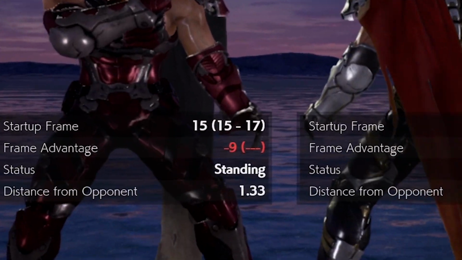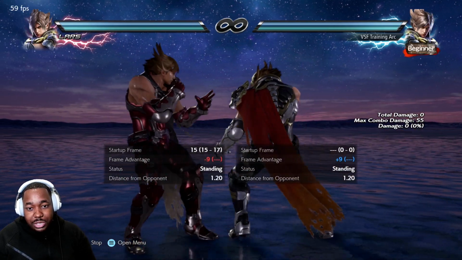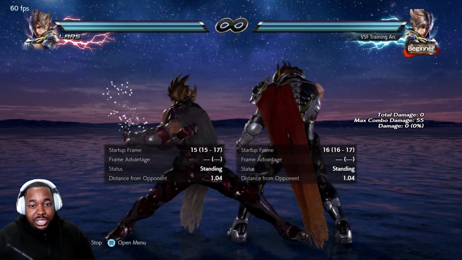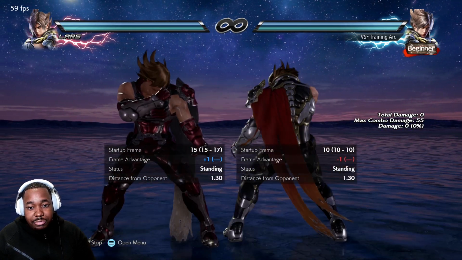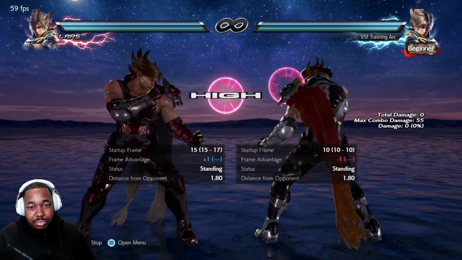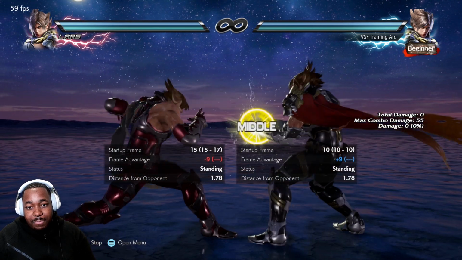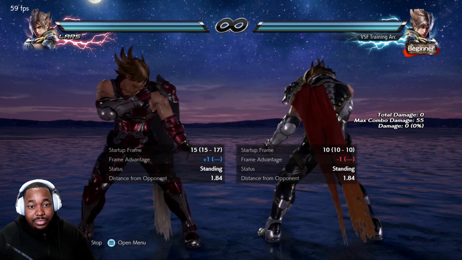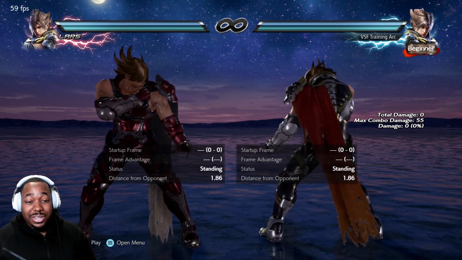As you can see, the opponent is minus 9, and what that means is that no matter what I press after I block this move, I won't be able to get guaranteed damage. As you can see, he's able to block me no matter what. And if you look at my start frames, I'm doing a 10 frame move, but I won't be able to get guaranteed damage. So moves like this are what we coin as safe on block. Hopefully that explains it well and you understand that terminology.